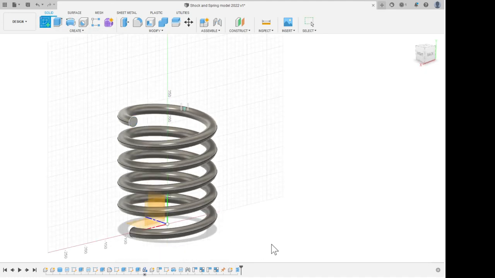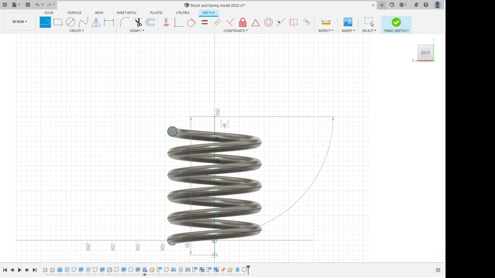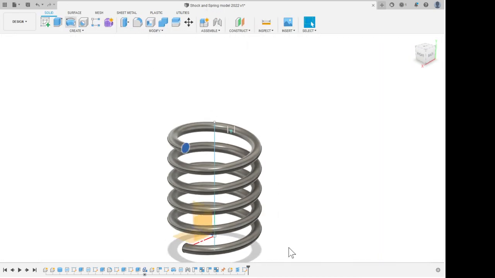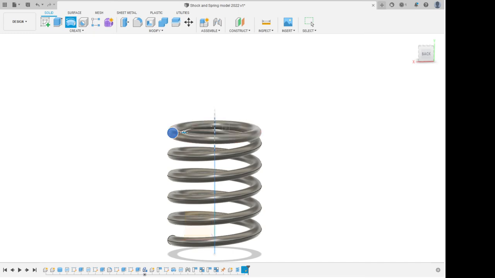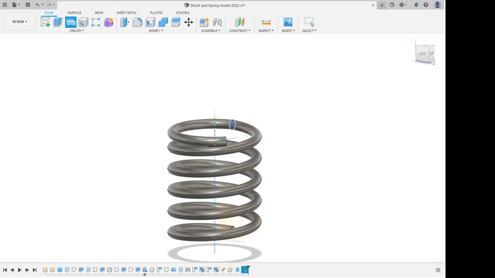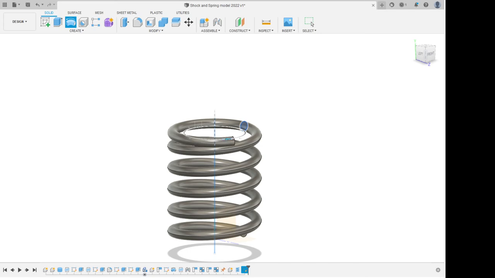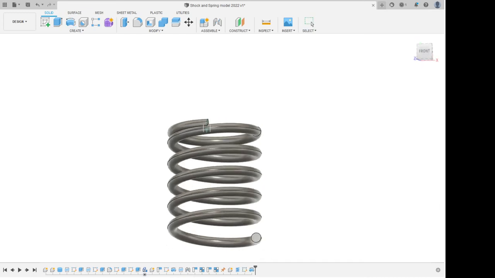All right, so the first thing I'm going to do, I'm going to sketch on this plane. I want to model the center axis of this spring, which is right down here. Finish that sketch. Revolve, we want to revolve this around this. And this particular time I do want to join this. This is going to be like the base of the spring, but I don't want it to be a full 360 degrees. I want it to be something like that, to make it look cool. These springs could be forged. So 270 is that.